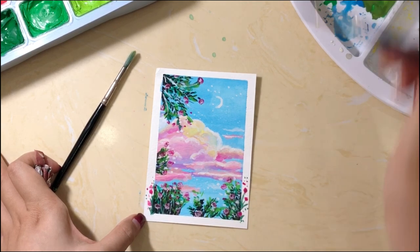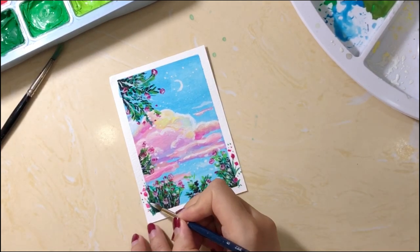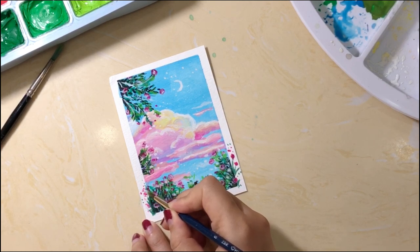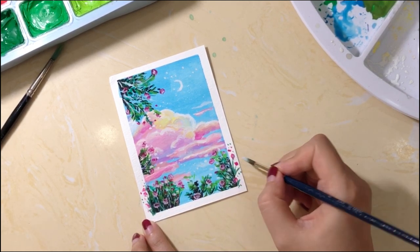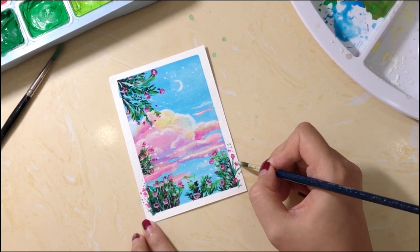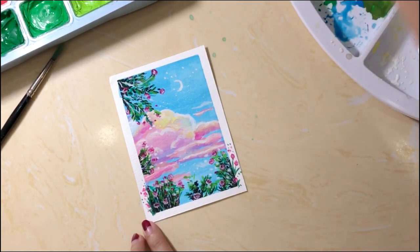And now I'm adding some pink dots and some green dots on the painting. And then layering it with a lighter pink color and some white color on the rose flowers, just the same process as we did for the other flowers in the painting.